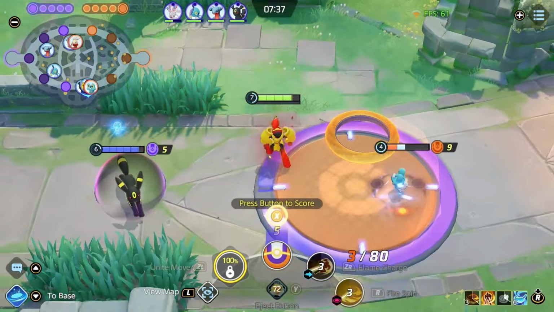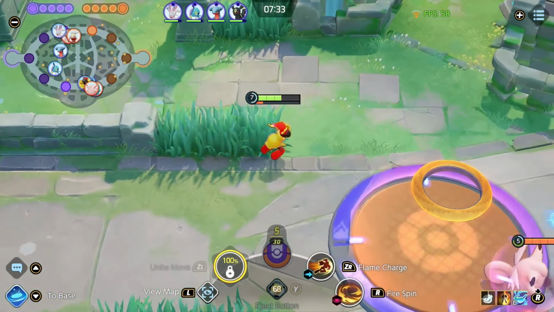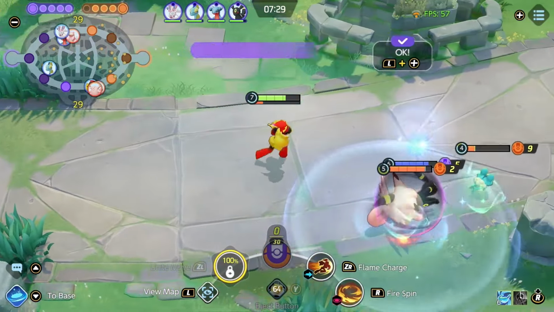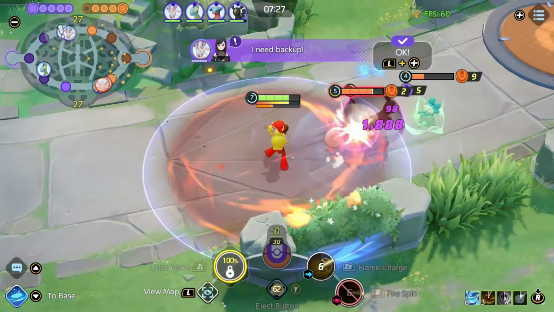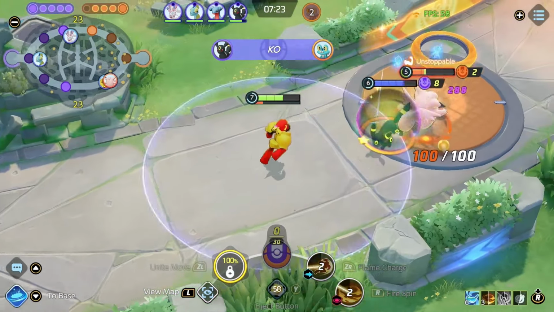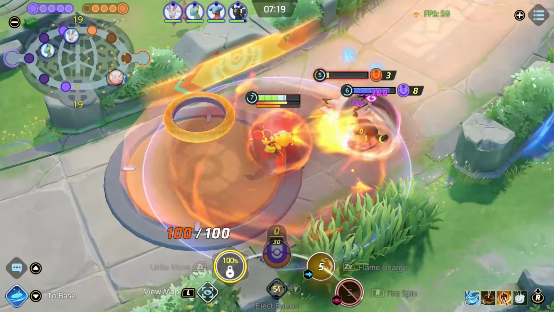Oh, it wasn't quite enough. I don't know. I was trying to break it. I don't know if it's a good thing to or not. We pick up kills this way. Probably. That Froakie was an escape artist. He just didn't quite have enough in the tank.